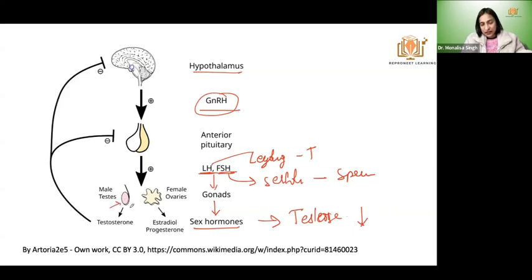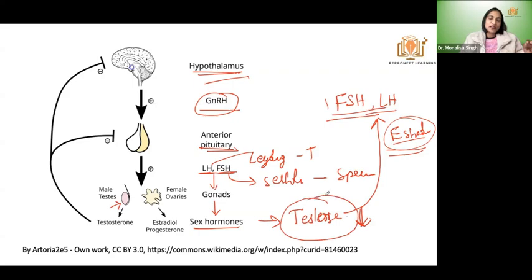And if testosterone is low, what will happen now? Suppose there's some injury to the testicle and the testicle is not secreting enough testosterone. So if testosterone is low, there'll be a feedback received by the pituitary and the hypothalamus that systemic testosterone is low, and then they will start increasing the secretion of FSH and LH, just like in females. That physiology is there. If the systemic testosterone level in blood is high, FSH will be low. If testosterone level in blood is low, FSH and LH will rise. This is a very, very important concept to understand a few pathologies.